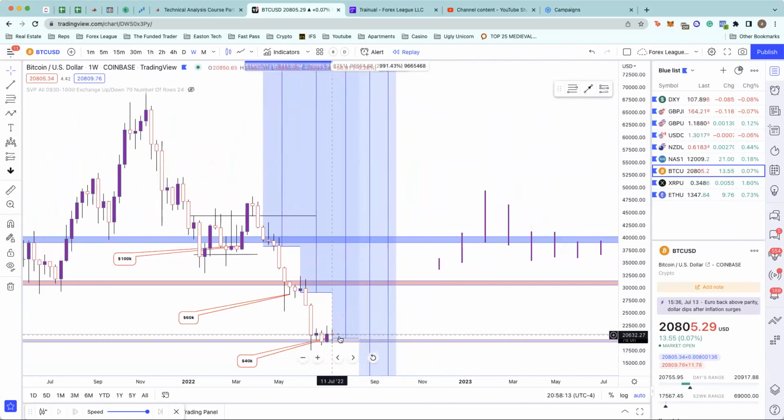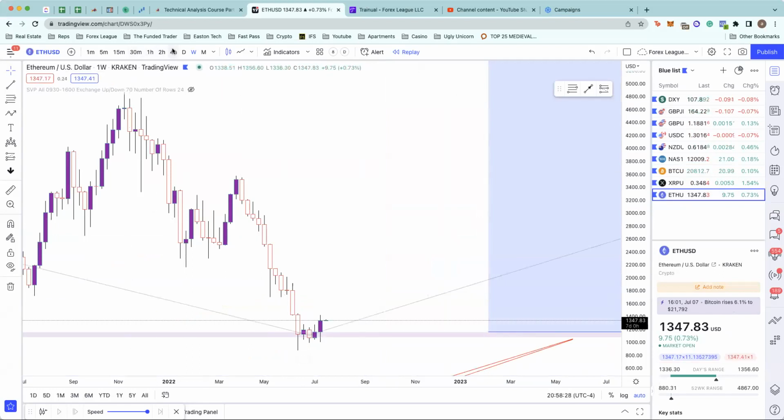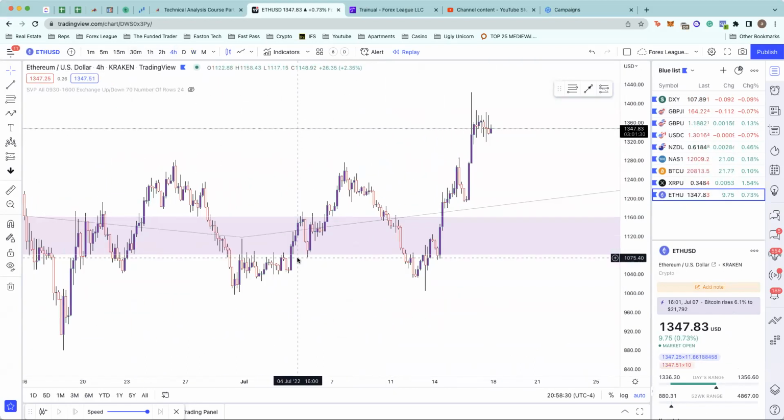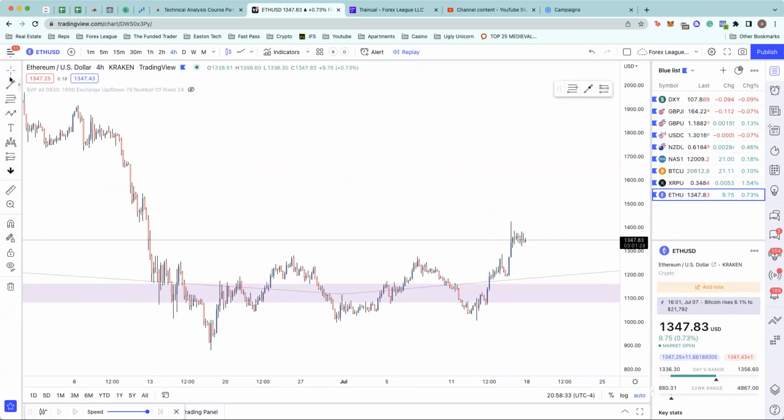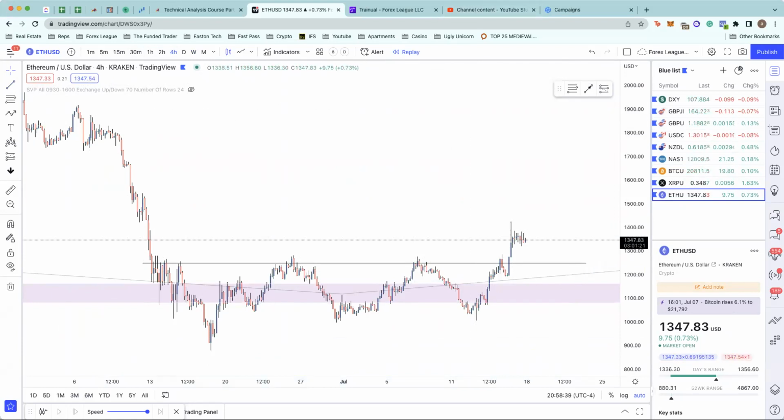I mean, some people are saying that it's significant that we formed this rejection here from the 20 level or the 19.5 level, right? We're starting to form some bullish price action. I see people across social media saying, oh, Ethereum has broken the 4-hour resistance and now we're headed to the upside. I'm not convinced yet. I'm definitely not convinced. If anything, this is like a trap. I don't know, it's kind of difficult.